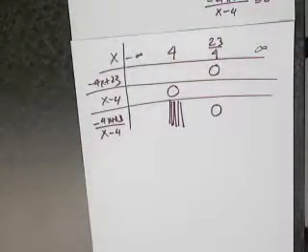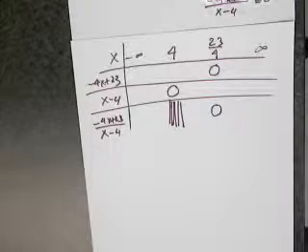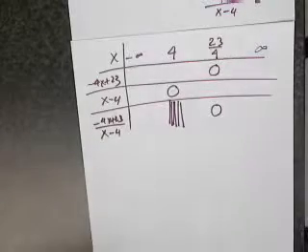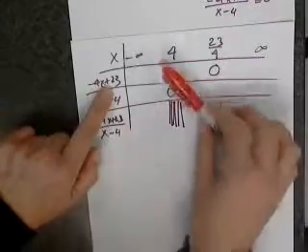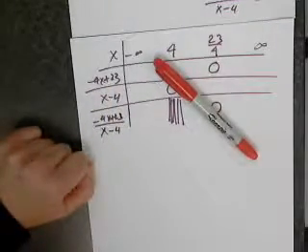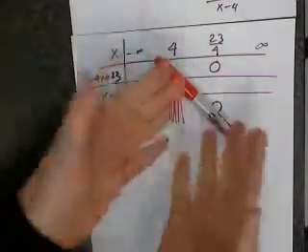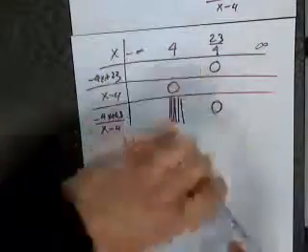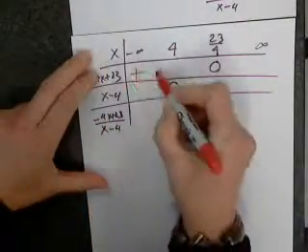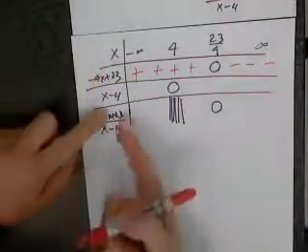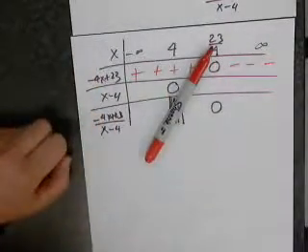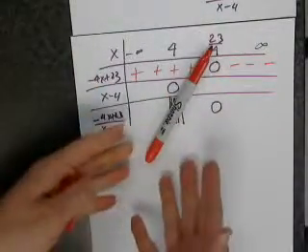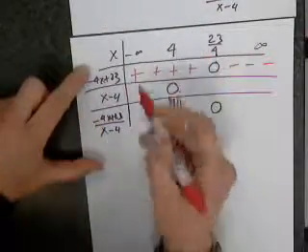But now I have to study the sign. You can plug in numbers if you want. But remember, this is a linear function with a negative slope. It has to come from positive and go to negative. There is no other way. So you can plug in a number if you want. But this is a linear function with a positive slope. It has to go from negative to positive.